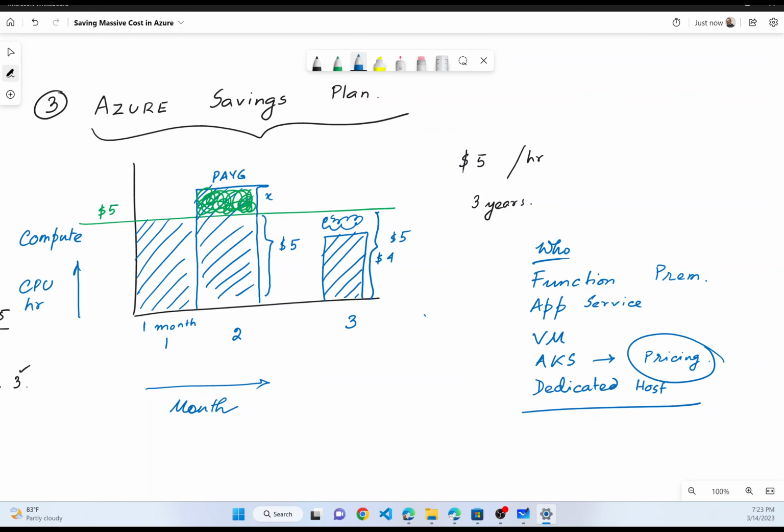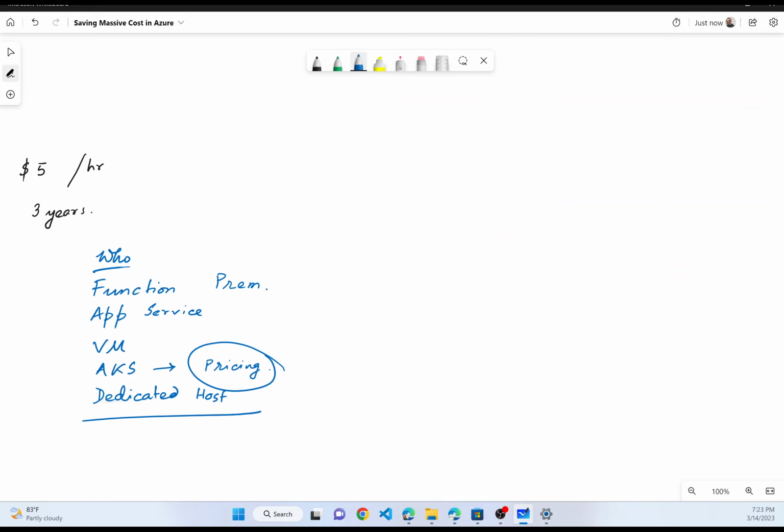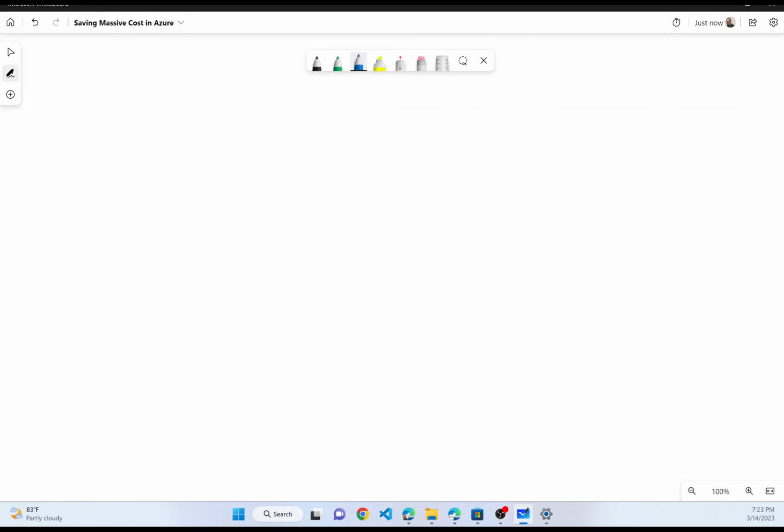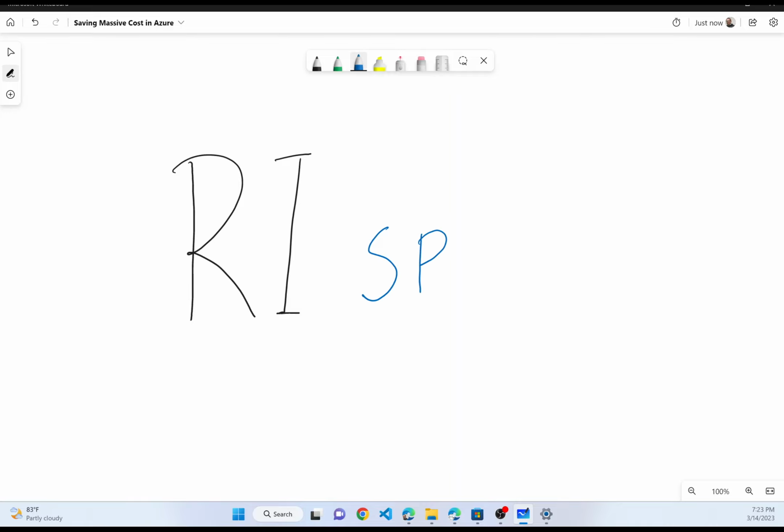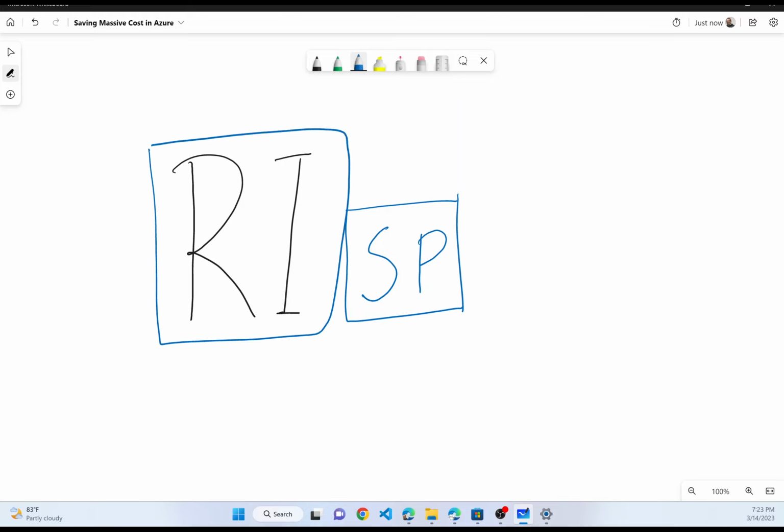Now, let me call this out: the maximum saving is the RI. So RI is the maximum saving you get, and then you get savings plan, that is little. When you apply an RI to a family of VM, it applies first, because you're going to save more by applying RI. It's a billing calculation. So all these things which we talked about don't really change anything technically in the system.